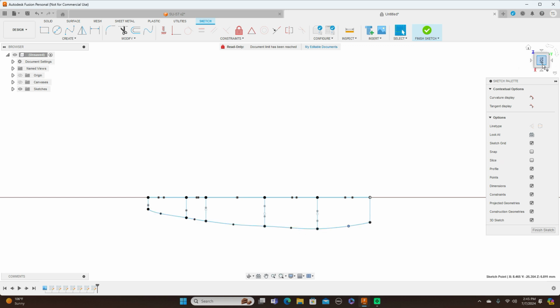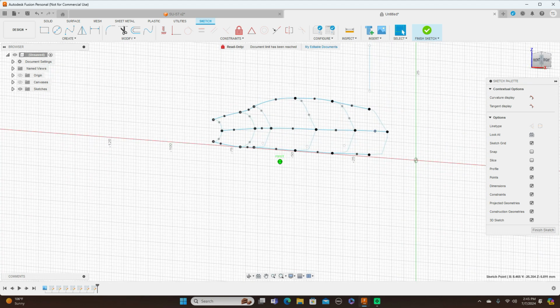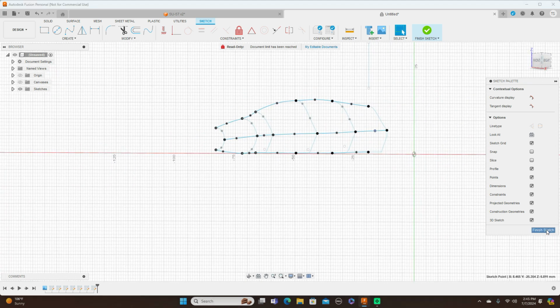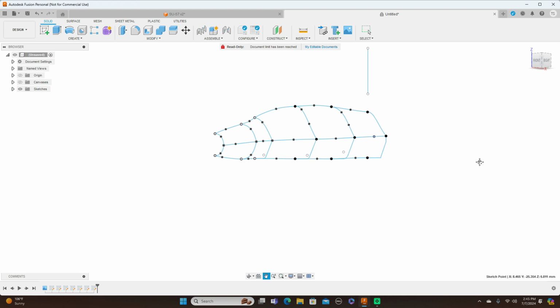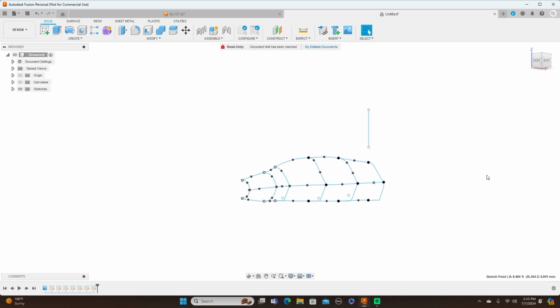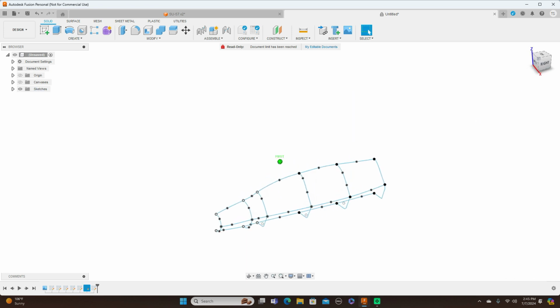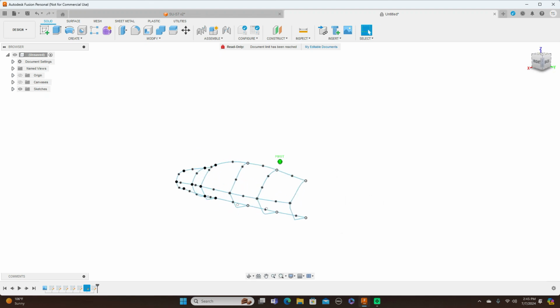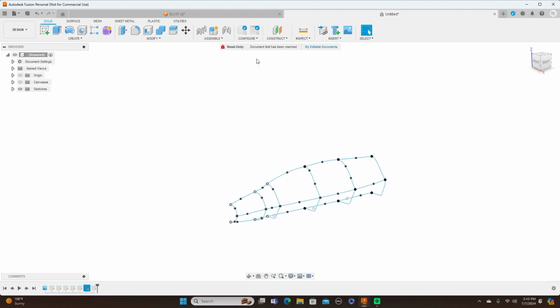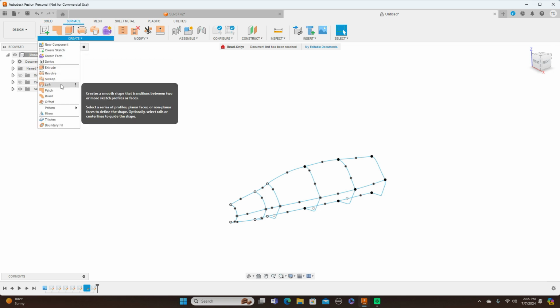All right. Want to finish sketch? Can delete this. And this is what we have so far. Then come up here to surface, create, loft.